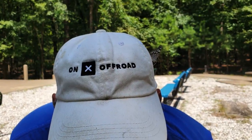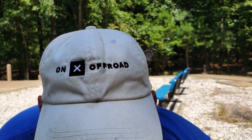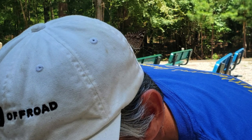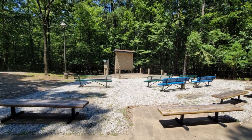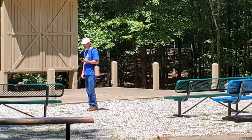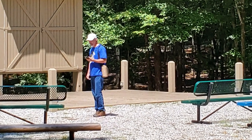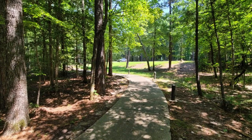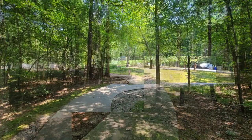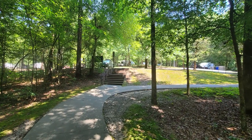There are a few trails within Crater of Diamonds State Park. There's the Little Missouri River Trail, which is a barrier-free ADA trail. It's an easy 1.2-mile day hike taking about an hour. The trail winds through the woods from the campground to the scenic Little Missouri River, then loops back through the forest to the trailhead.